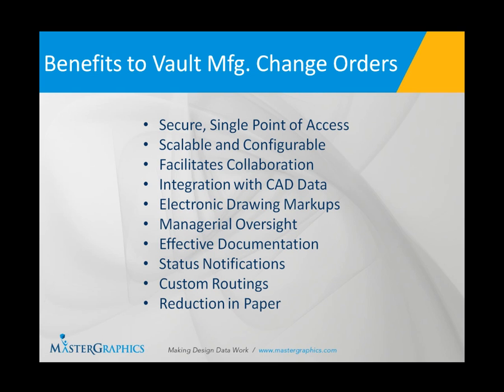There's also a direct correlation or direct link to the CAD data so that when I want to apply a change order to a file, all the related data that's going on with that assembly, all the parts, the drawings, any specifications, documents, etc., are all going to be able to easily be gathered into my change order so that I can effectively be able to manage those changes.